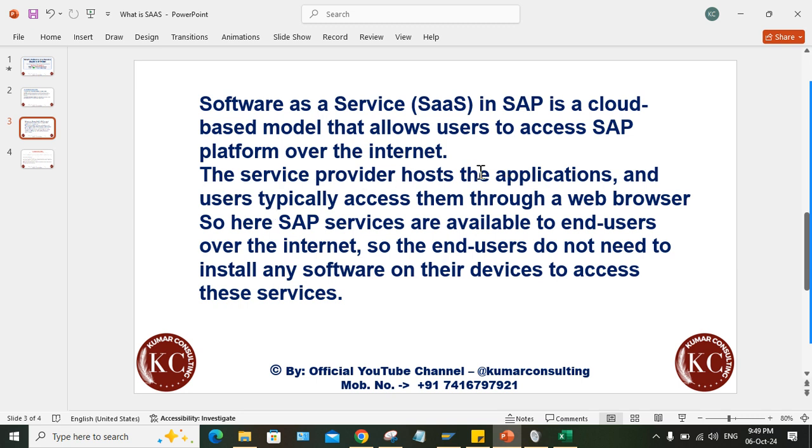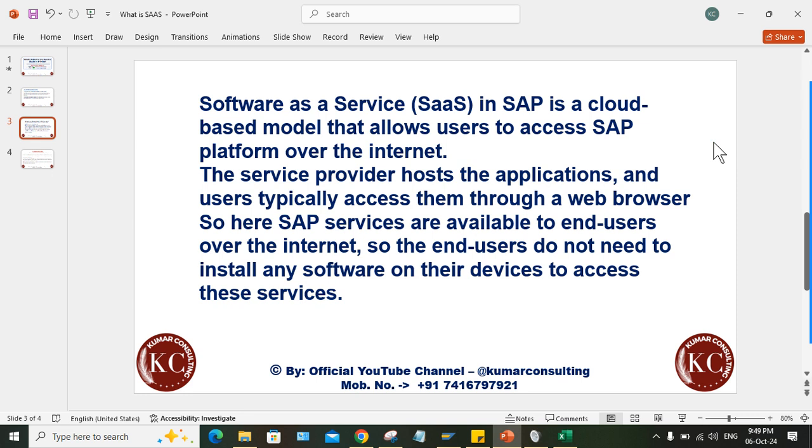The service provider hosts the applications and users typically access them through a web browser. So SAP services are available to end users over the internet, and end users do not need to install any software on their devices to access these services.